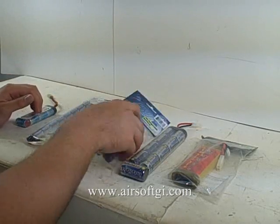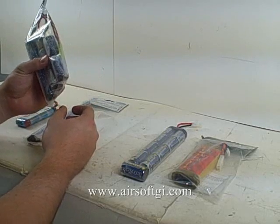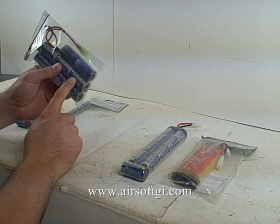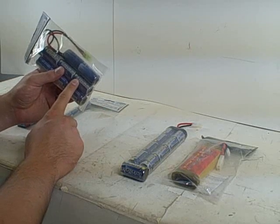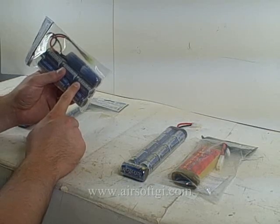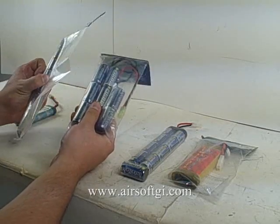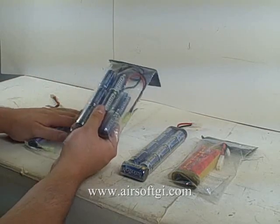Now, this battery is a 9.6 volt 3600 milliamp crane stock battery. Now you can see that these cells are a lot bigger, okay, and that's due to the 3600 milliamps. The 3600 milliamp cell batteries will probably last anywhere from 6 to 8 hours, again depending on what kind of gun it is. But you can see 1, 2, 3, 4, 5, 6, 7, 8, 9.6 volts, same as the stick battery, but this one is going to last a lot longer because it has more milliamps in it.